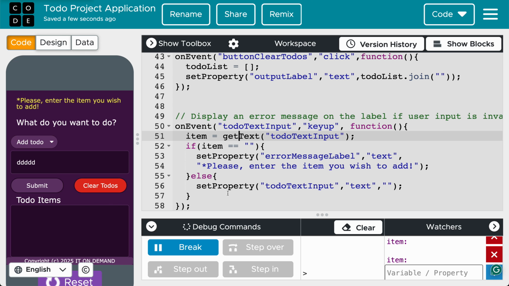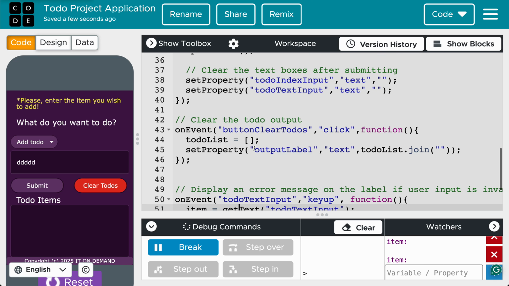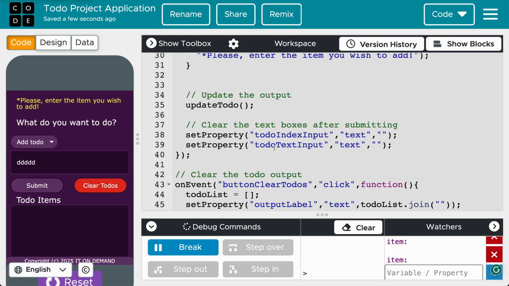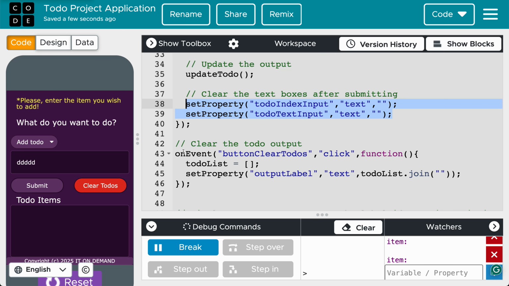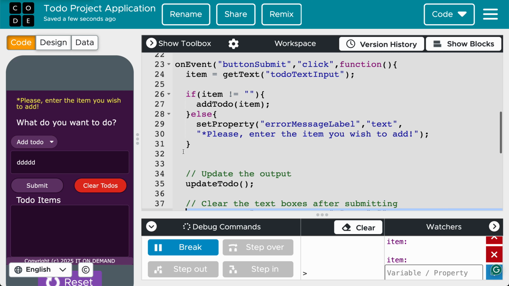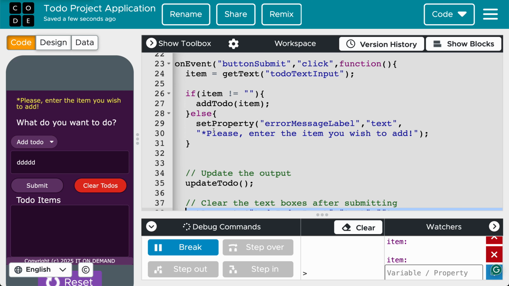Otherwise, we want to set the property to this. Let's go ahead and, at the moment, look at the part of the code where we have these. And let's get rid of these for a moment.